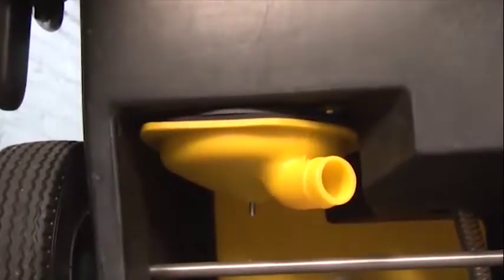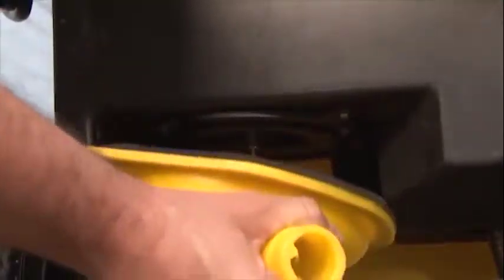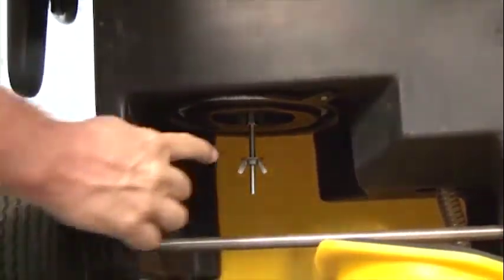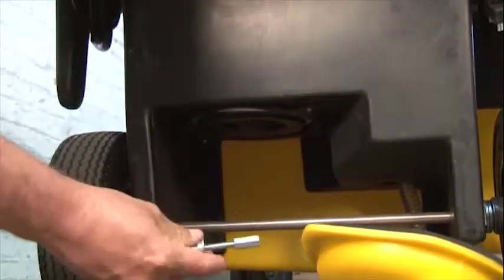Once that component is off, we're going to simply push down on our HEPA filter cover to remove the cover. The next component to be removed is the long screw. So we simply grab the upper wing nut, we unscrew it, and it comes right off.